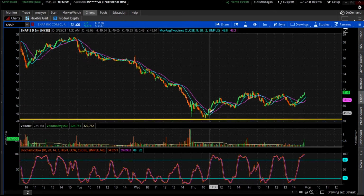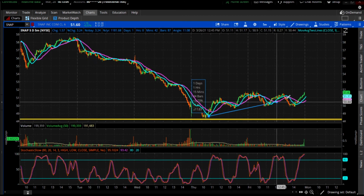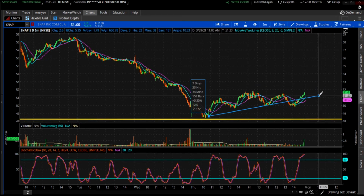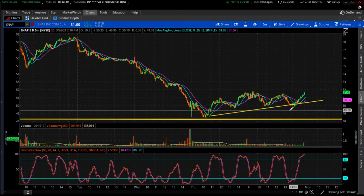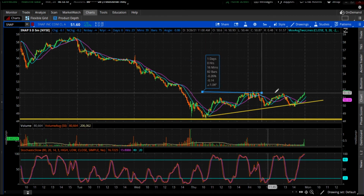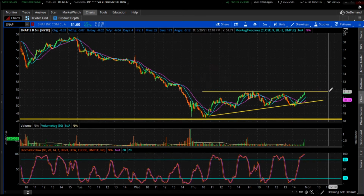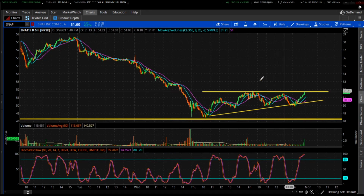But actually, you could almost look at this and you could see it kind of trending higher, right? I'm not touching any points. I guess I can do something like that. Look at that head and shoulders right there, and it's a reject. But trending higher, almost broke out of that action. We'll see what it looks like on Monday, see if it can continue this and break out of here.